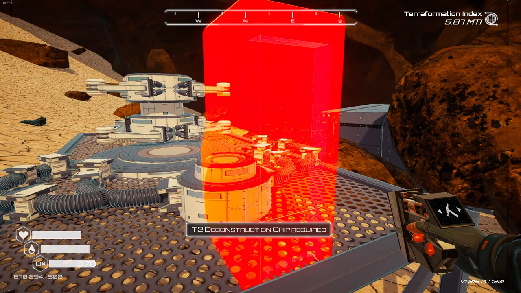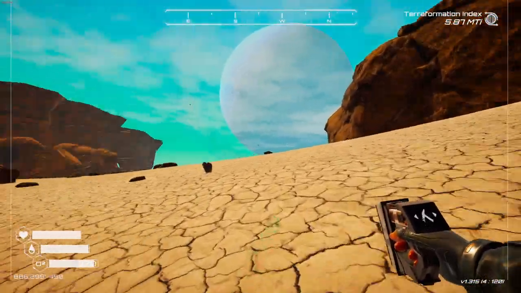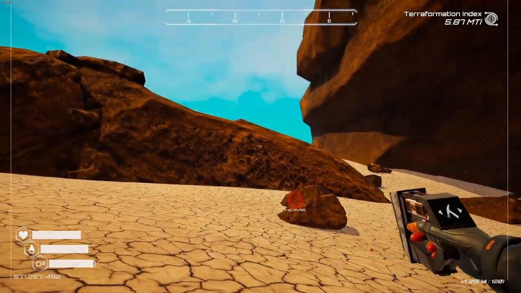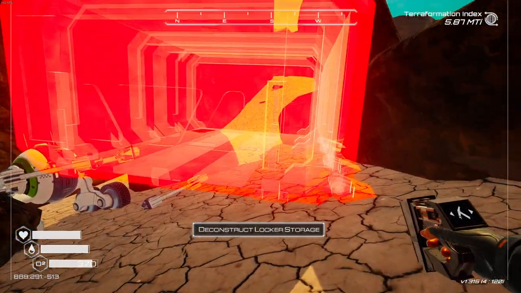Come on, let me have it. Oh, I need a T2 constructor. Yeah, we're back in Planet Crafter Humble. Yes, we're getting some work done. Me and Jackboy's doing it.